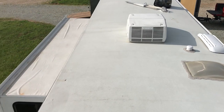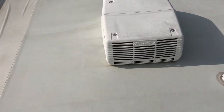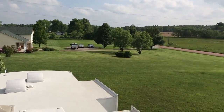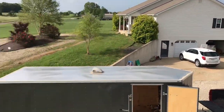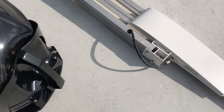Okay, top of the RV, bear with me, I hope it's not too windy. I'm trying to talk super loud, just using my phone to record this, so be very careful whenever you're up here. We have a lot of wind out here. As you can see, there's not a lot of trees to break it up. We've got a lot of pasture, and it's pretty windy, so a good gust of wind could blow you right off the top of one of these, so just be very mindful when you're up here.